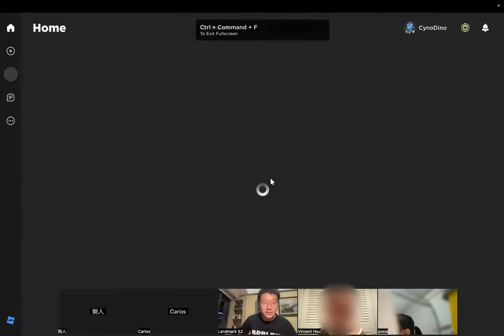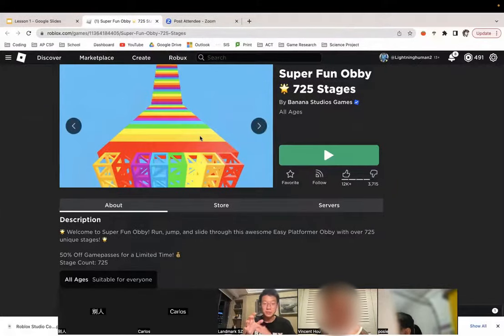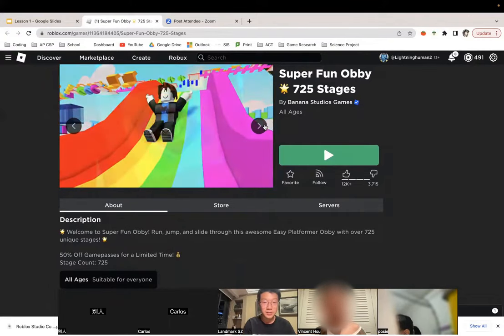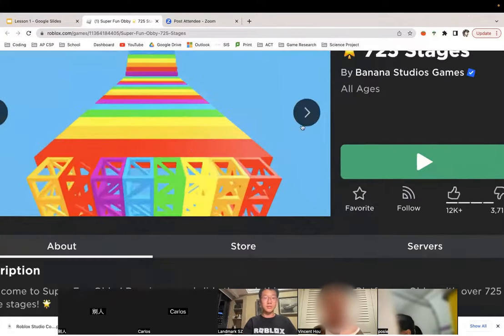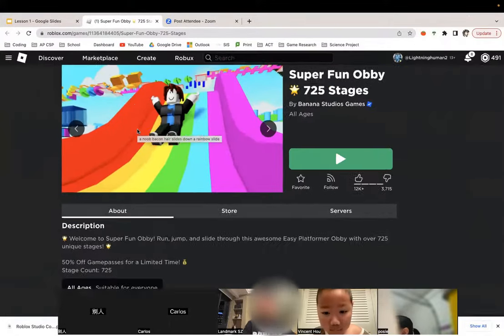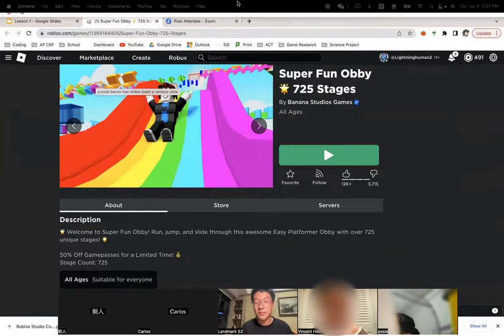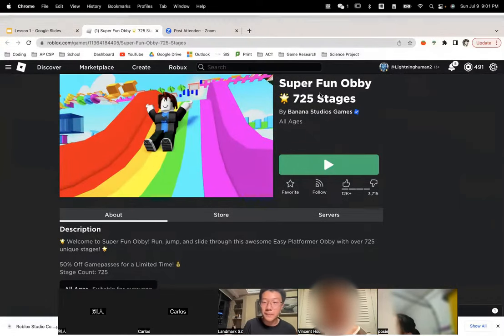So yeah, that was an obstacle course game. It's basically when you jump on different blocks. You can see in the picture. These pictures are not showing what an obstacle course is. Like on top here, it's when you jump on different blocks and then you go to the end of the level, and that's an obstacle course game, or you can call it an obby game.